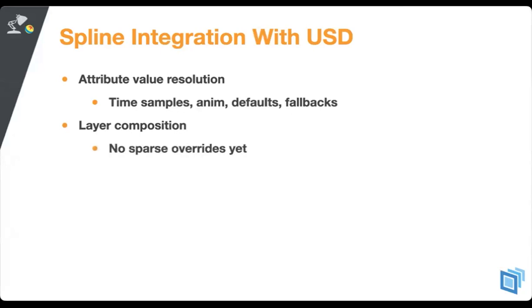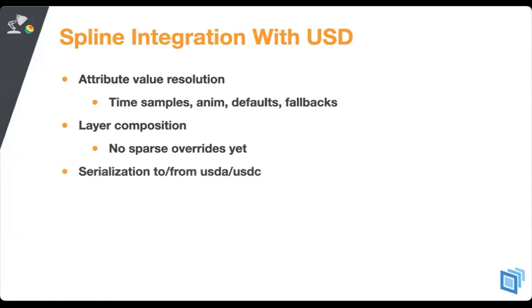We have this concept of sparse overrides, which is that it might be pleasant in some cases to define parts of a time varying value's domain in some layers and other parts in others. For now, we are saying not yet, but it sounds interesting. It is a more general problem than just splines.